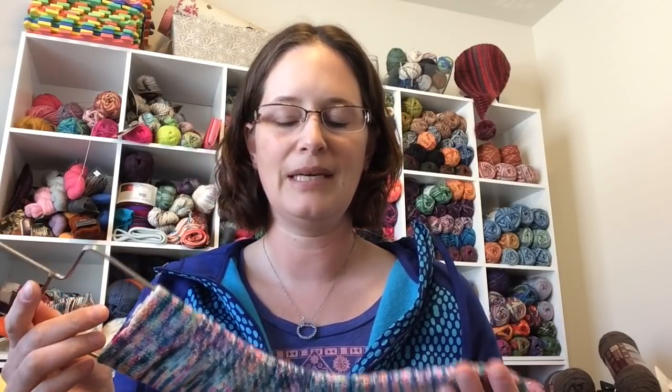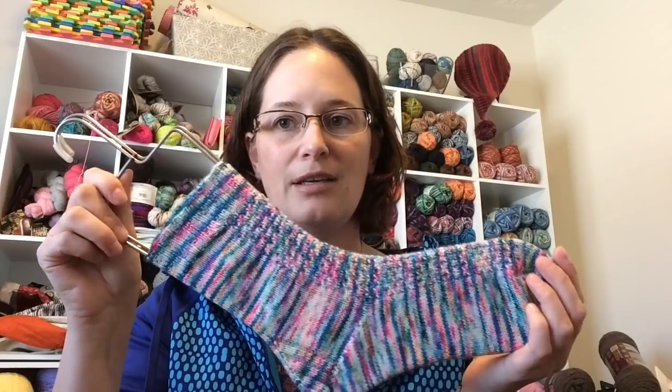However, I will say I don't know if I will knit this pattern again. In knitting it, it's only a 4-row repeat, but I had to look at the instructions the entire time for both socks. You'd think after this many repeats that you'd finally have it down, but I just couldn't memorize it. It was fine. Once I'd look at the instructions, I'd know how to do that row, but it still kind of stinks.